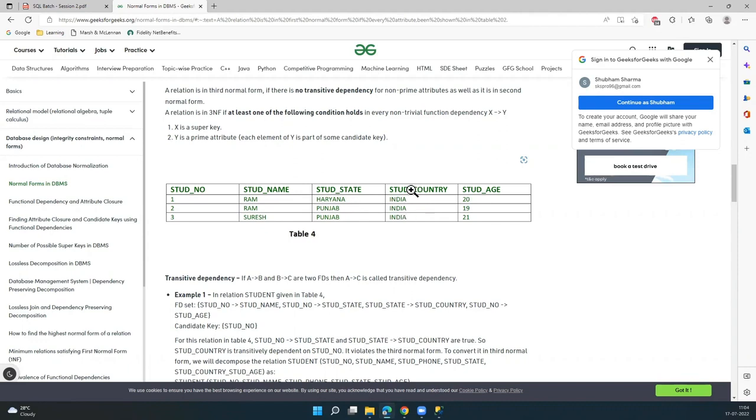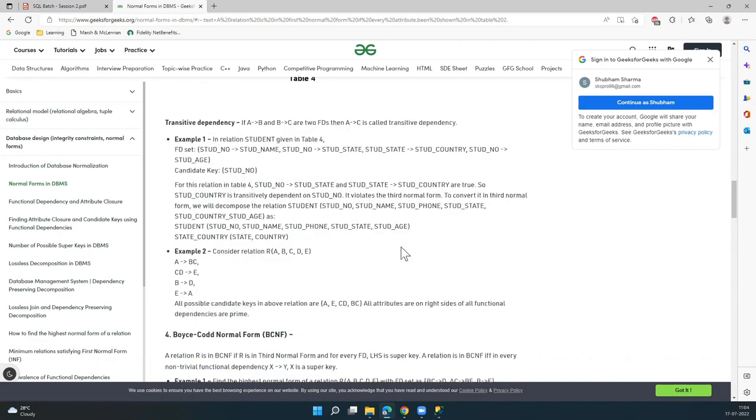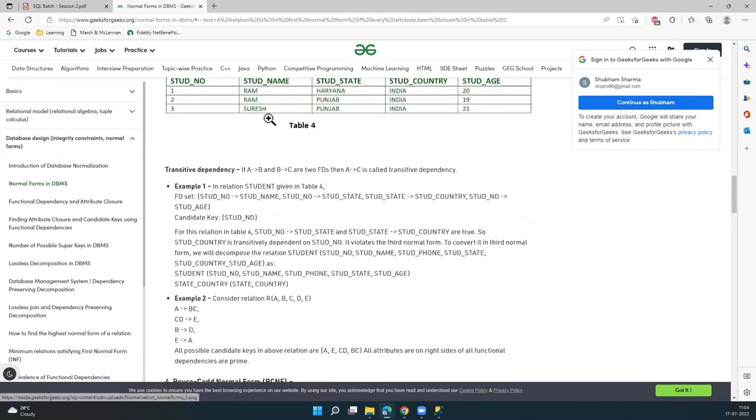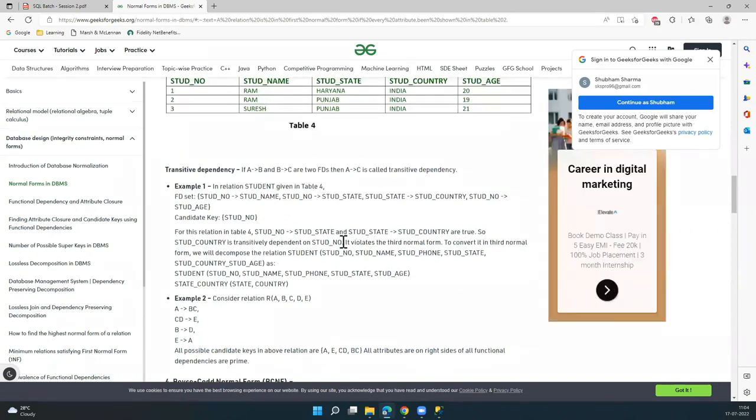What we can do is split student country into a separate table and then join that table with the student table on a particular key and yield the same result. That would reduce the data redundancy, and we just need to have the student country value India there only once, whereas here we have it in all the records. So let me give you an example.